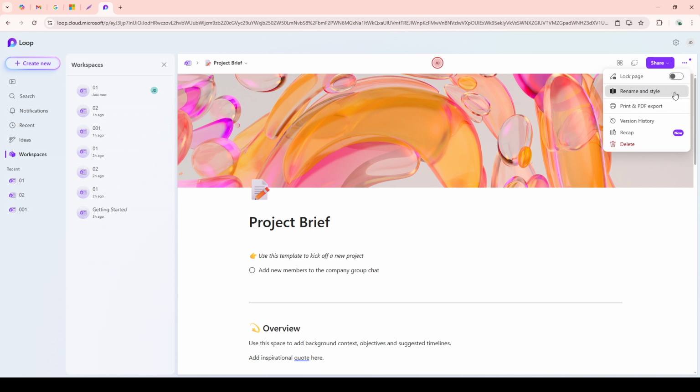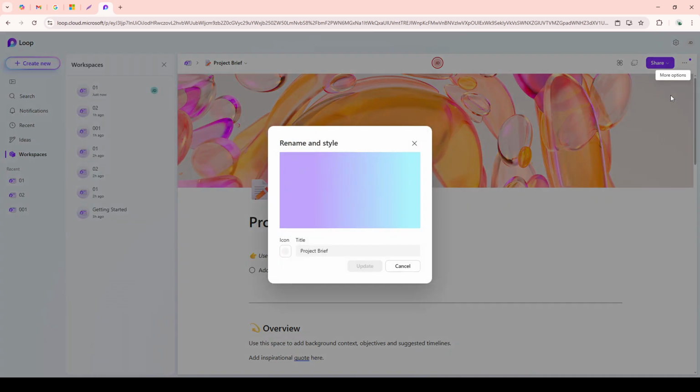After you've typed in the new name, don't forget this crucial last step. Click the Update button. This action saves your new workspace name, effectively completing the process. You'll see your changes reflected immediately on the workspace page, providing instant gratification and allowing you to enjoy your freshly renamed space. And there you go.